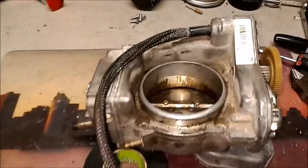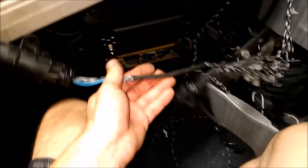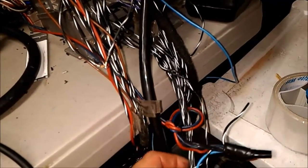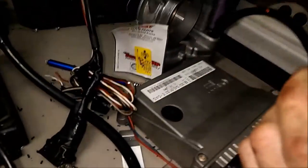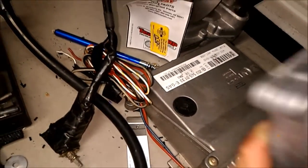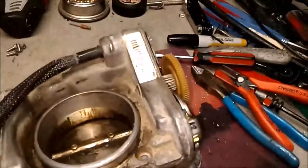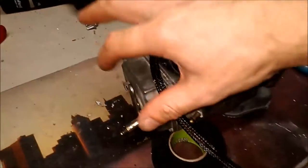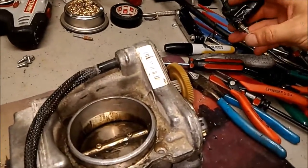So now the throttle body is closed and it is connected to the e-gas module on my bench. Follow all these wires here — we go down as you can see to the bottom module, down under there. So this module is the e-gas — that's the proper module for the ASR model ASR throttle body. And the test itself — here is the power switch, and we're going to put the lever all the way down to idle position and put on the power. So this is what happens.